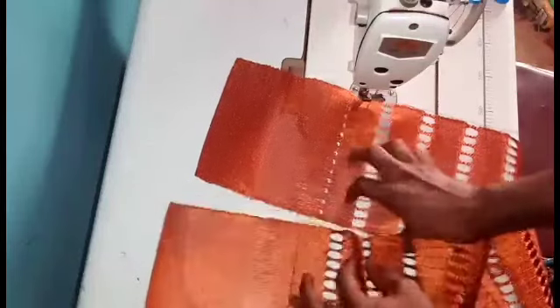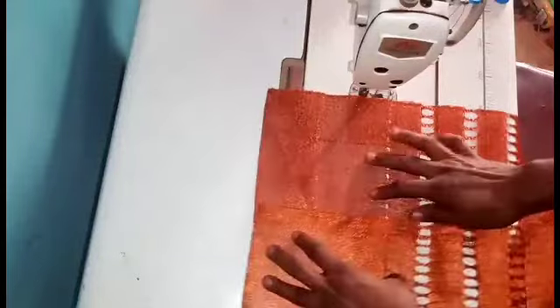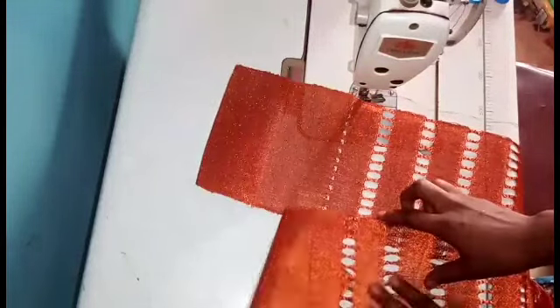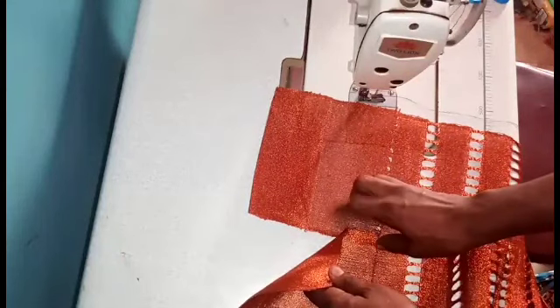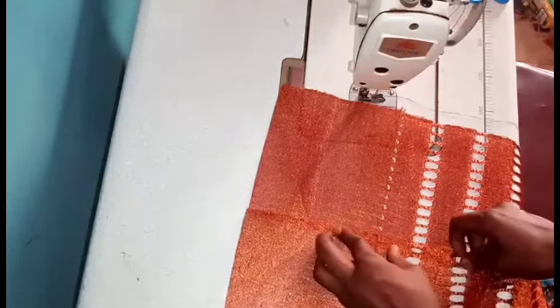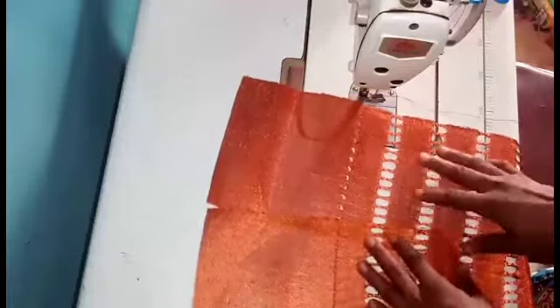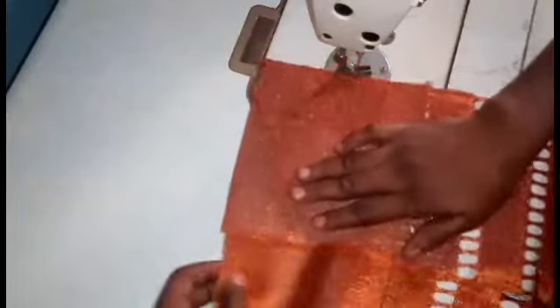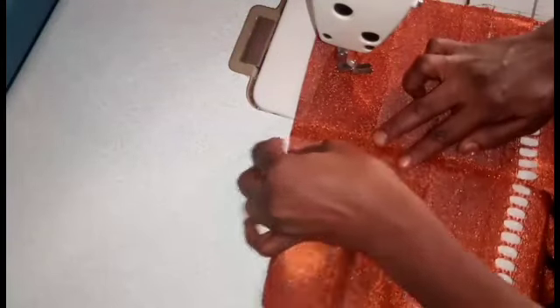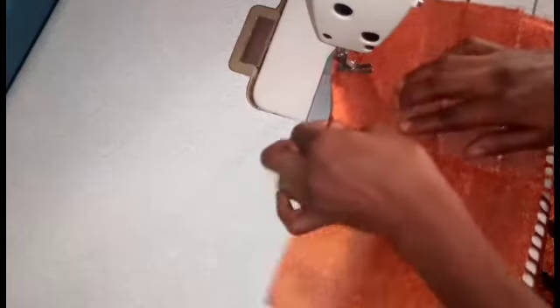I'll keep one aside and take two like this. This is how to place it — you take one and place it on the other one. You don't join it the way we join a dress. You place one on the other, right side to right side, front to front. Just take half an inch and place one on the other like so, making sure that when you have a design, they are aligning. Then you start stitching very close to this edge — not more than half an inch.